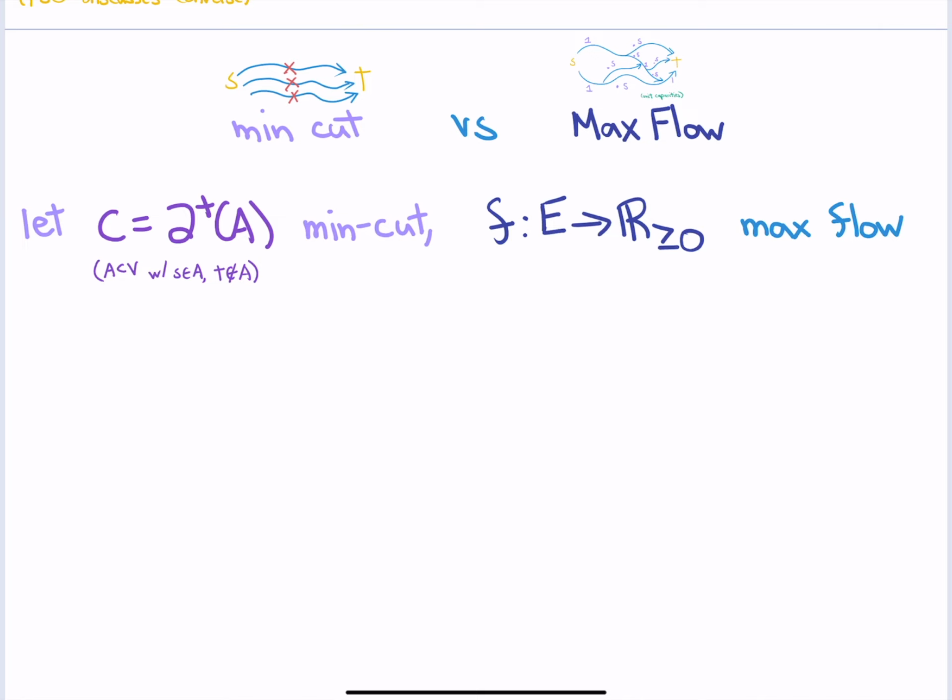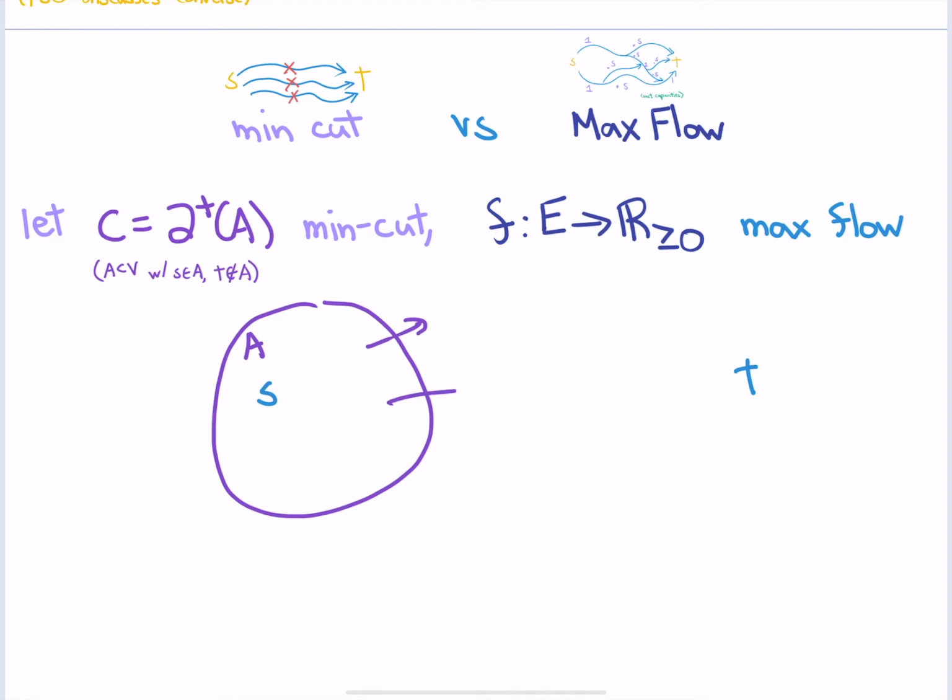Well, let's say I have my vertex S, and somewhere out there is the minimum ST cut. So we have S and we have T, and we have the minimum ST cut. So maybe there's some set of vertices A, and these are the edges leaving the cut. That's the minimum cut from S to T, removing those edges going across the purple.